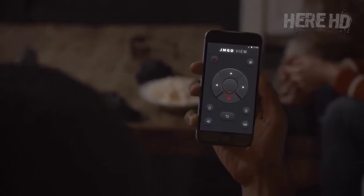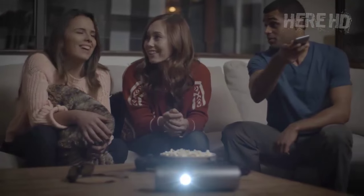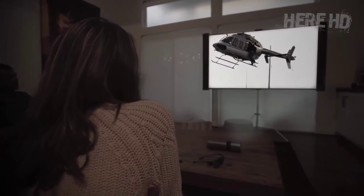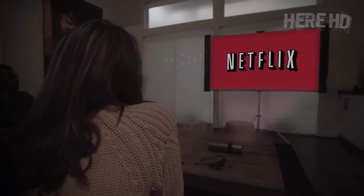Take control with apps that allow you to control your movies with your phone or tablet. With hi-fi stereo speakers and 180 widescreen projection, the View is the perfect accessory to any home entertainment system. Connect with your phone or other devices to stream media effortlessly. The View's radical new electro-motion focusing allows you to get a crisp picture with ease.